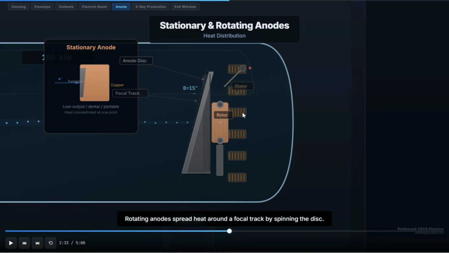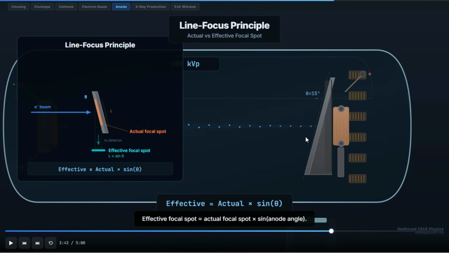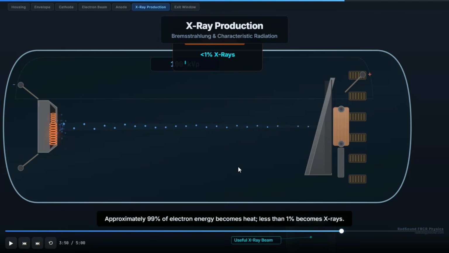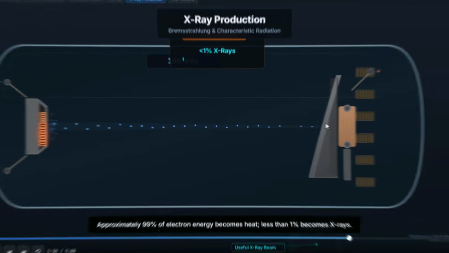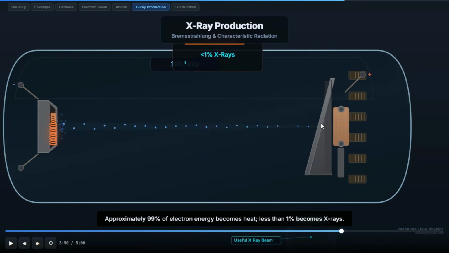So mostly, as I mentioned, the area is bombarded by the electron beam coming onto the tungsten. Exactly what's happening around the anode? The electrons come, heating the area and the atoms. When the electrons bombard this area of the tungsten, most of the energy is converted to heat, and a small portion is converted to X-rays through bremsstrahlung.